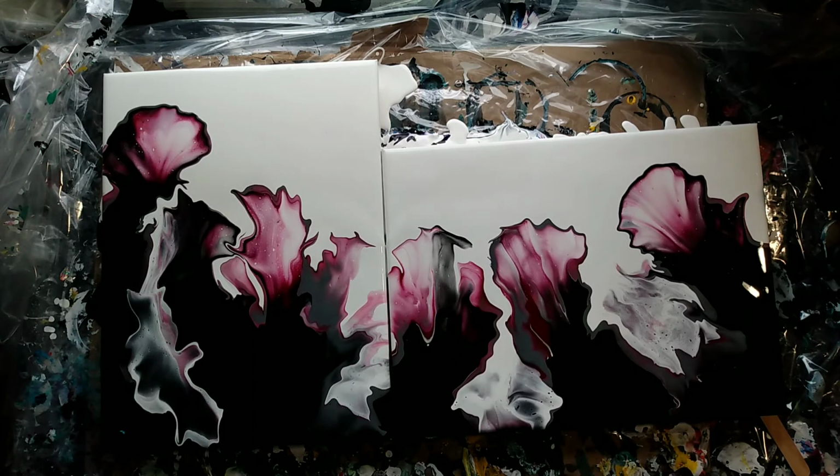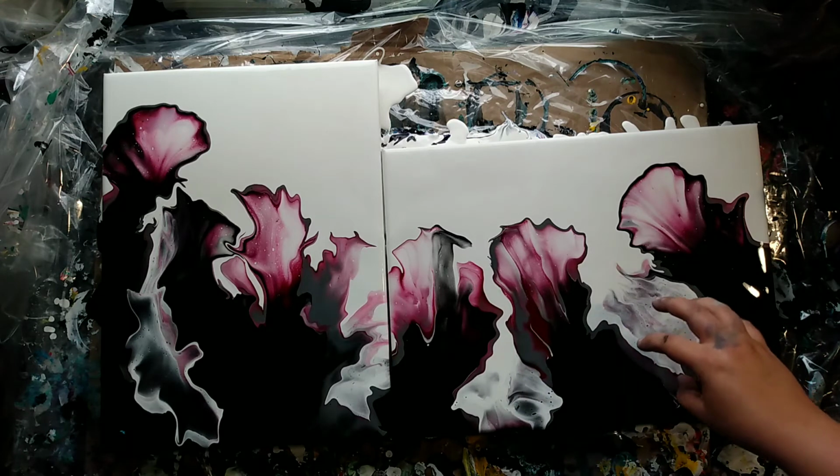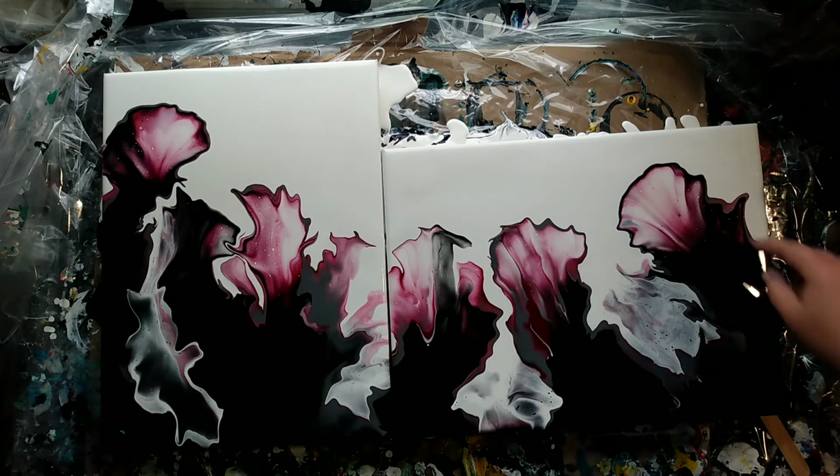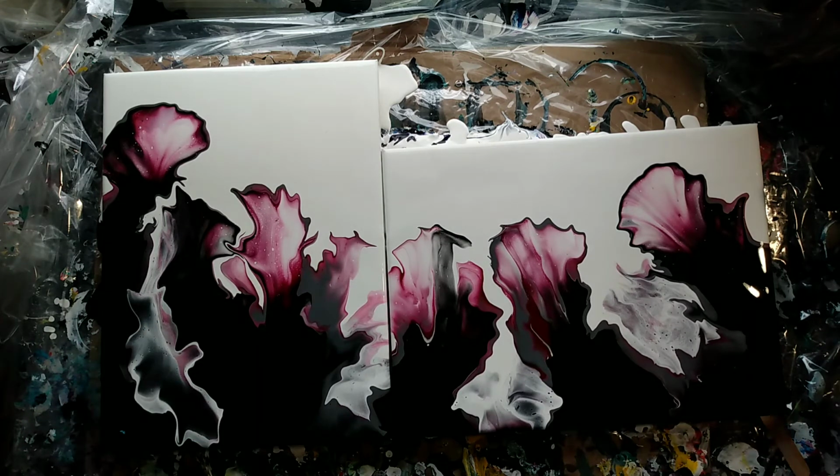Okay, first of all, this color selection, awesome. Love it. I love it. That, I might have to redo right there, but that, oh, that's so pretty. What just fell in there? What?